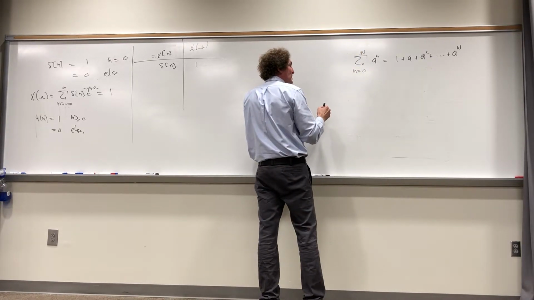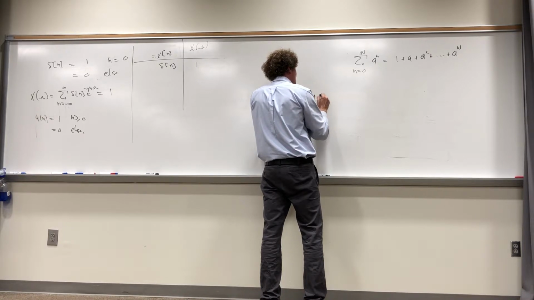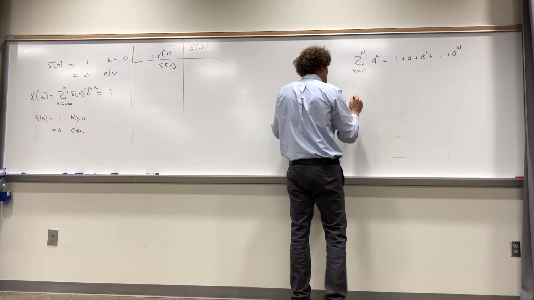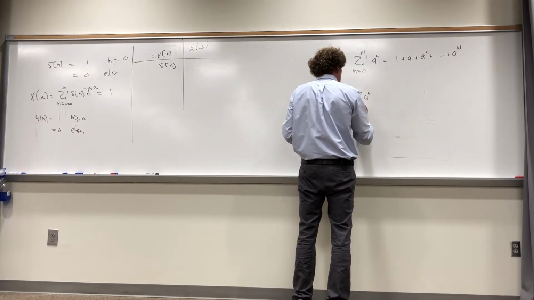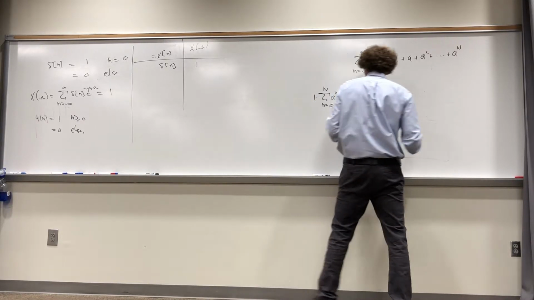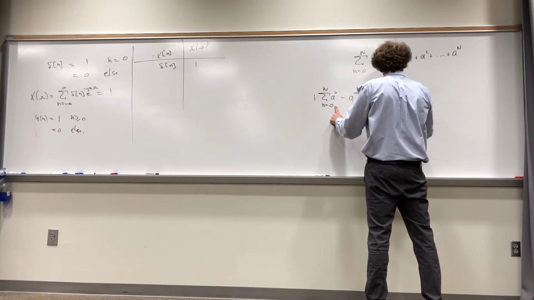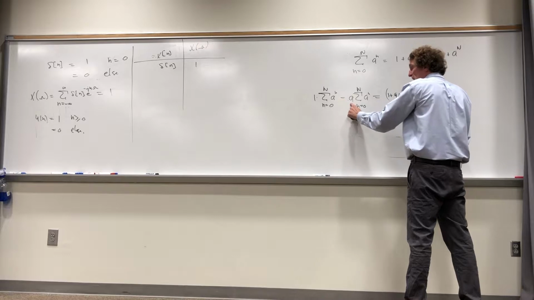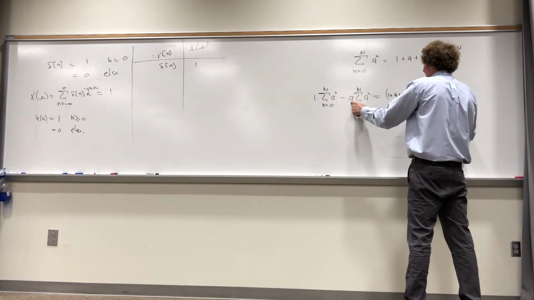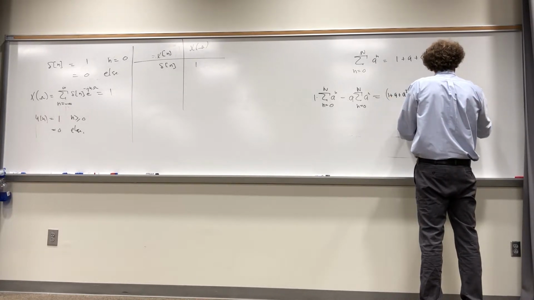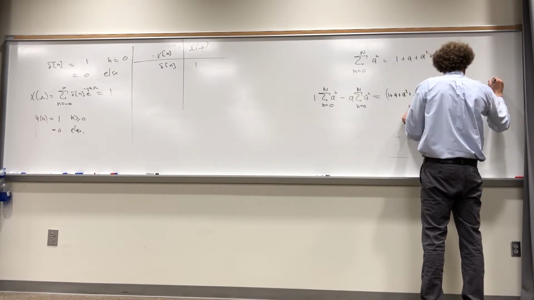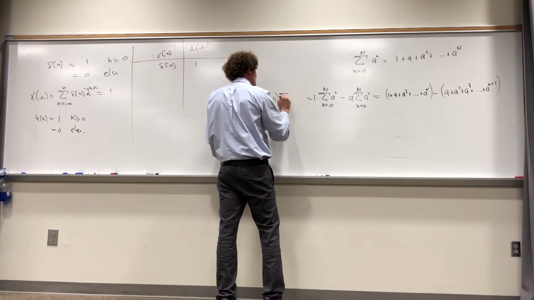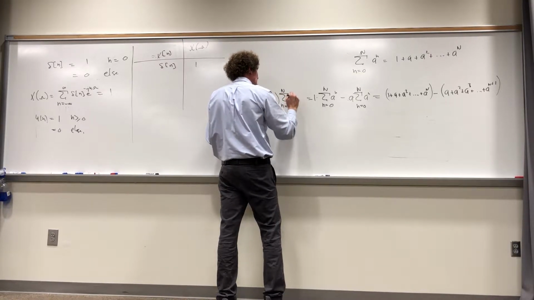Now, if that is what the series is, then I take 1 times that series from n equals 0 to N of a to the n, and minus it, a times that series of a to the n, where n goes from 0 to N. The first series is just 1 plus a squared plus dot dot dot plus a to the N. The second series is minus a times 1, so a plus a squared plus a cubed plus dot dot dot plus a to the N plus 1. And this is equal to 1 minus a times the finite series from n equals 0 to N of a to the n. Is it not, class?